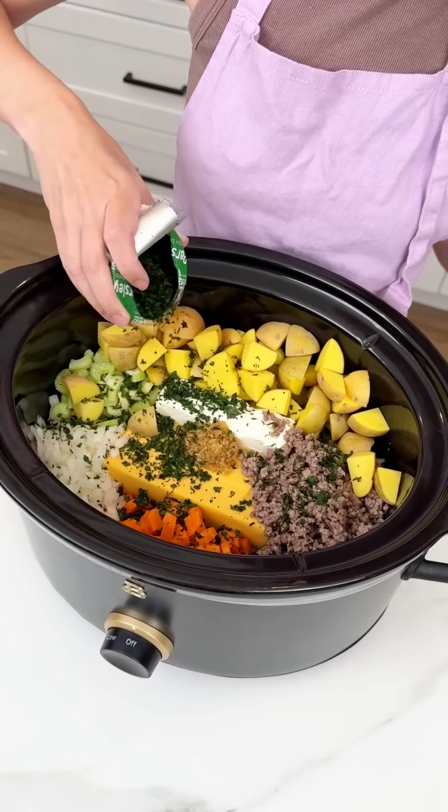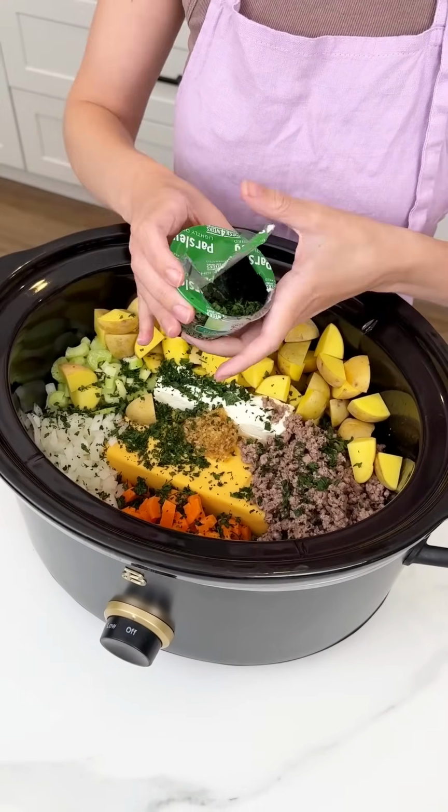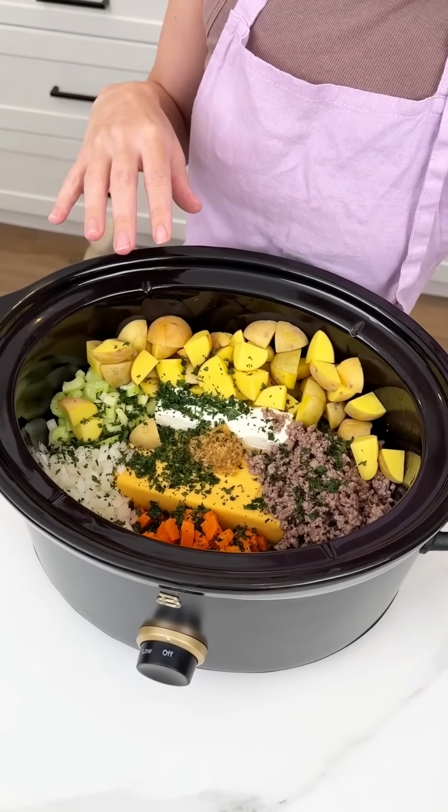This is gonna be perfect for fall, perfect for winter, just a cozy, delicious crock pot dinner that everyone will love. You can make this in the morning and set it and forget it.